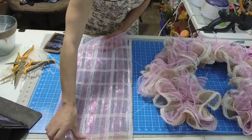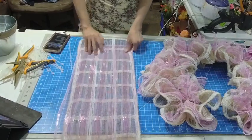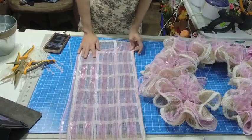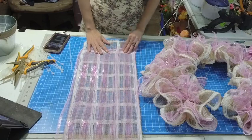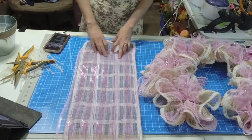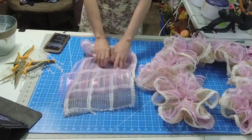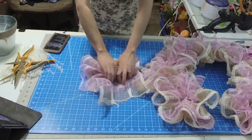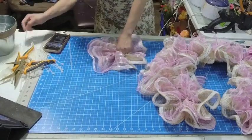So Monday, we'll try to be on Monday instead of Tuesday, ladies. And we'll do a heart. I think we'll do like a vintage fall heart, because I could use my round signs on that. That'll be fun. So we'll do a vintage fall heart, and we'll do the method we're using now on Monday. Okay.